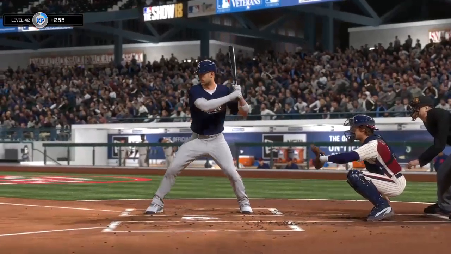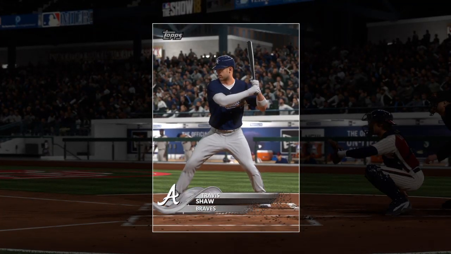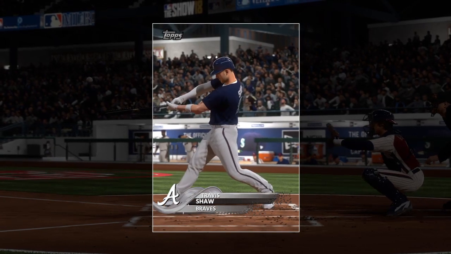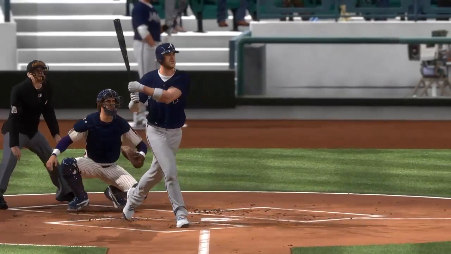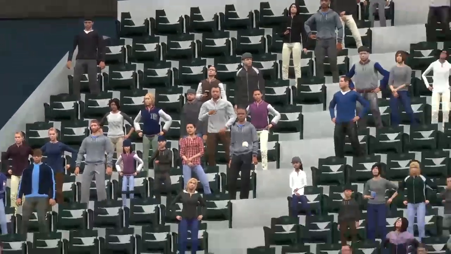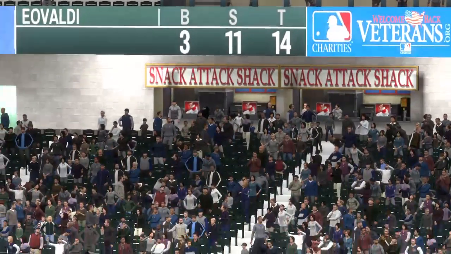Big win for him in this 10-2 contest, and the man you see there was a major contributor. He's the top player of the game. Well, he blasted a couple of balls over the wall in this one. Really put the guys on his back and carried them to the victory. Yeah, Travis Shaw's a beast, dude. 2 homers.